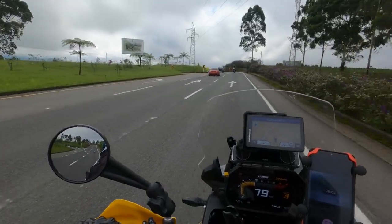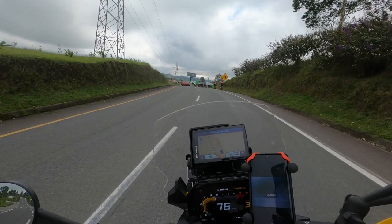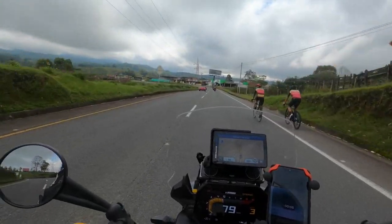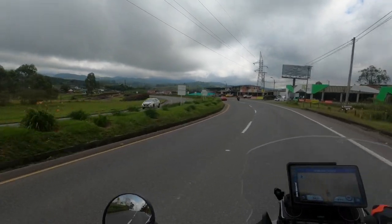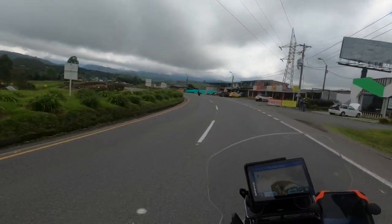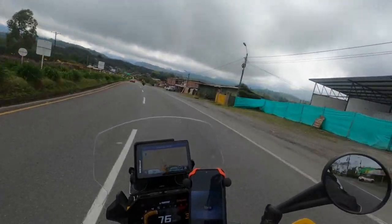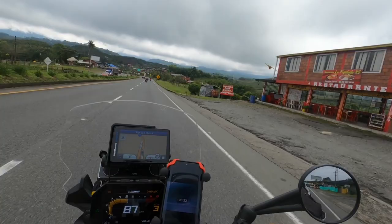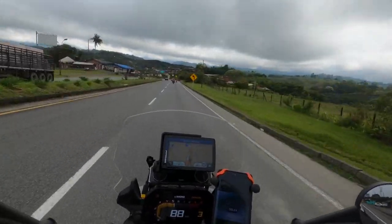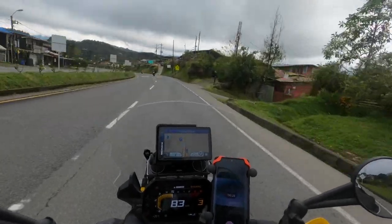So what was a nice sunny day this morning has turned into a very overcast day with dark clouds up ahead, which is where I'm riding into. Look at that beautiful view over there. So that's where I'm going, other side of all those hills. Still probably about another 45 minutes away, something like that. The new tyres feel good, a little bit spongy, but that's to be expected with new tyres, and probably going to be put to the test if there's any rain.